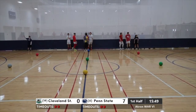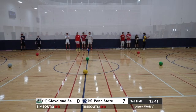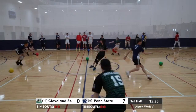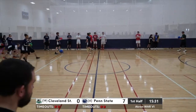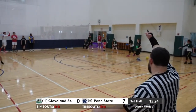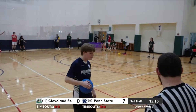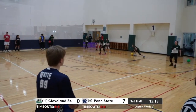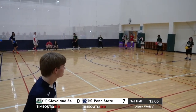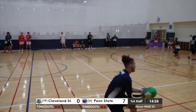The clock will continue to run — 16 minutes to go in the second half. This is part of our second slate of games, the sixth annual War in Akron. Up next we will have Ohio State and Cincinnati — a little rematch from last week. Ohio State is going to be looking for revenge. Penn State with a strong start to yet another point.